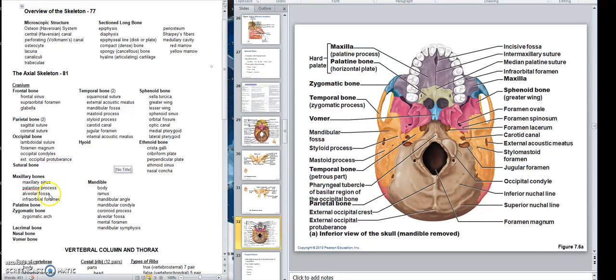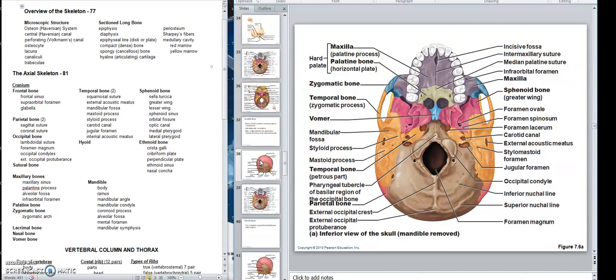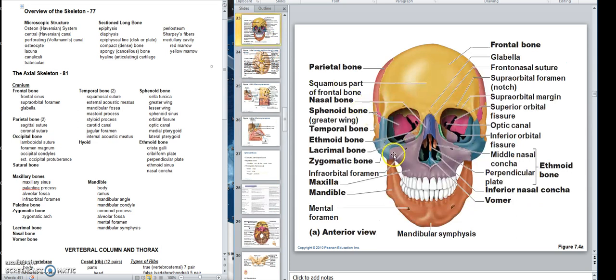Okay. The alveolar fossa is no more than where your teeth, that's your tooth socket. The infraorbital foramen, let's go here. I'm going to go to a front picture. Okay. The infraorbital foramen is this right here. It brings out nerves, blood supply and everything to your cheek, right up in the front of your cheek by the nose. That's that hole there.